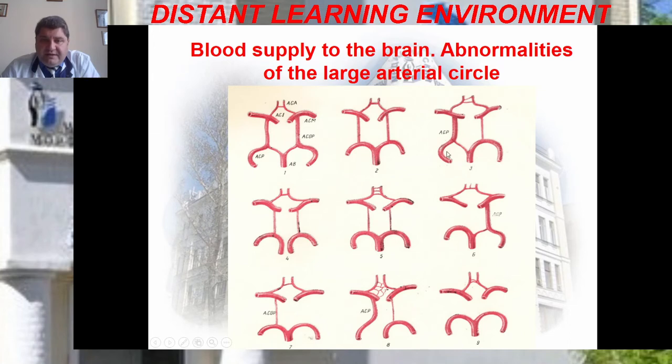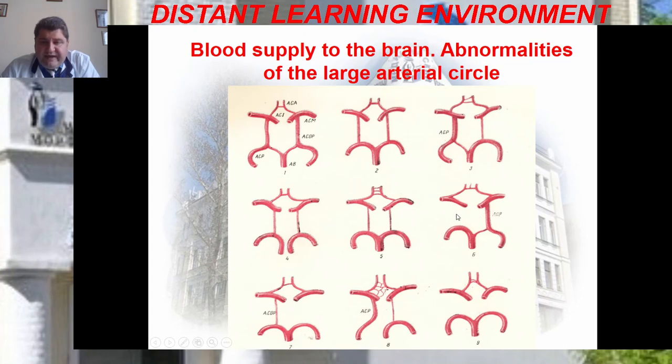Maybe here, for example, in number 3, you may see that the vertebral artery passes upward and forms anastomosis with the middle cerebral artery. You may see also several anastomoses between anterior cerebral arteries. Also you may see the absence of formation of the basilar artery, as I told you earlier.